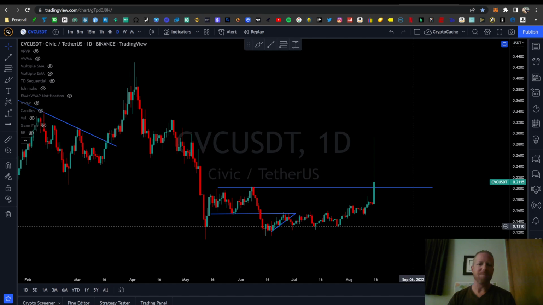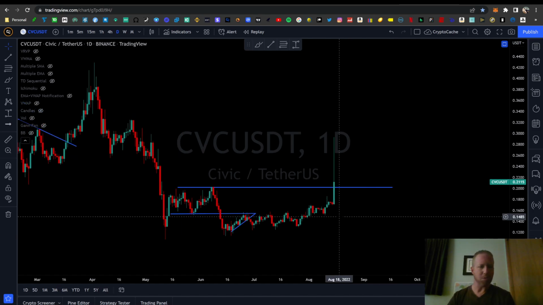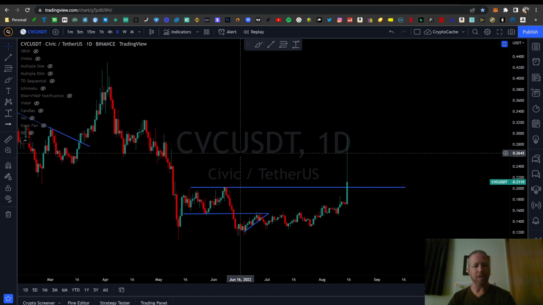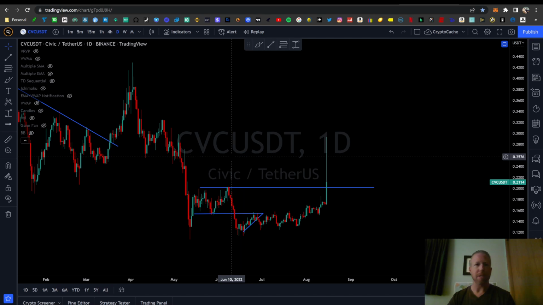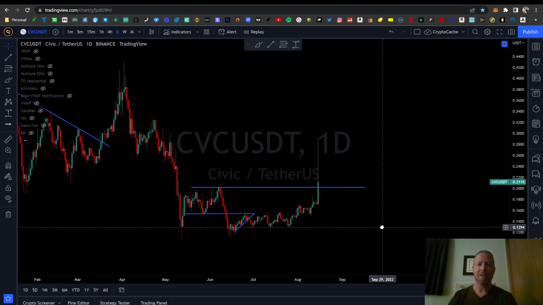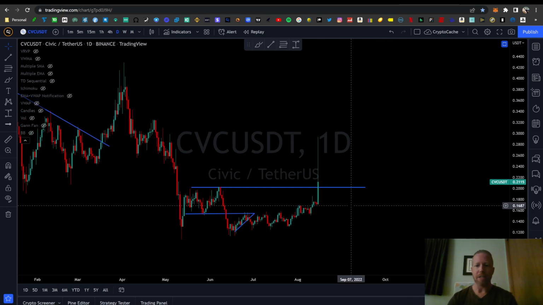But again, this is not something you should be trading regularly. These are coins that are kind of hit or miss, and obviously you want to get in and get out quickly. But I would say get out if you're in this one here on the long side. Make sure you take some profits. All right, well, that is about all I have. Again, just a cautionary tale here.